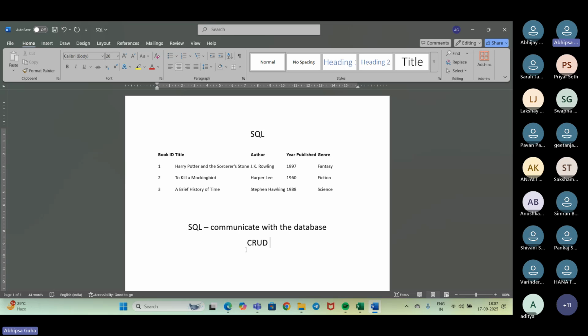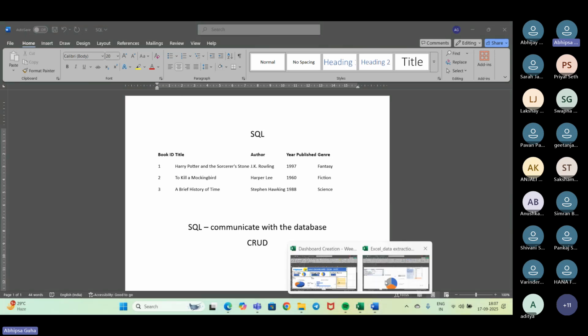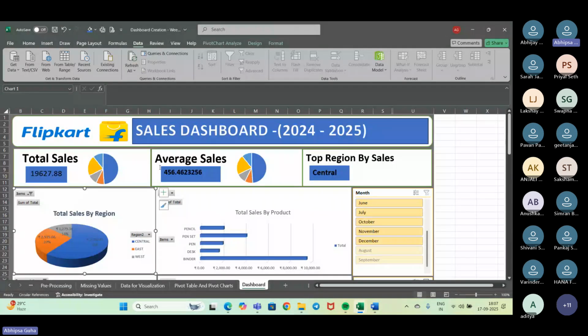So how can we take help of SQL in real time? Where is SQL used in real life? You can see it in any online shopping website. Here we have just taken the values and created a Flipkart data set, like a dashboard.